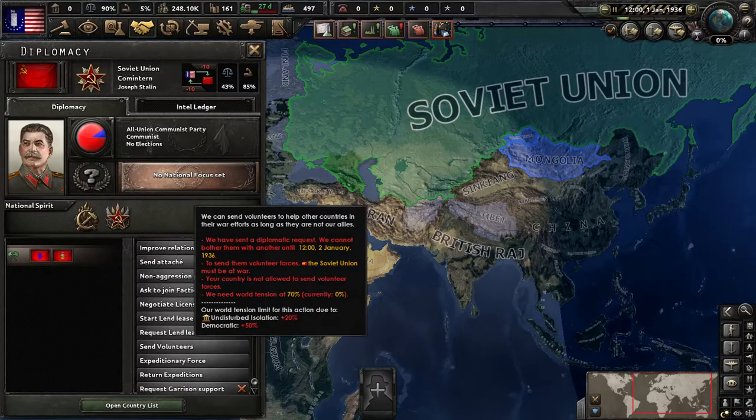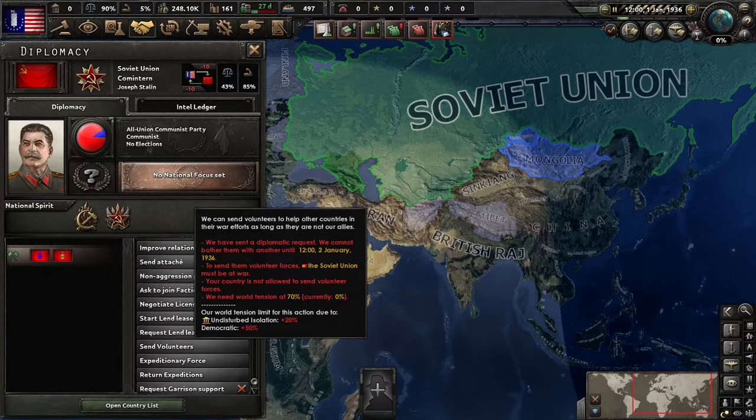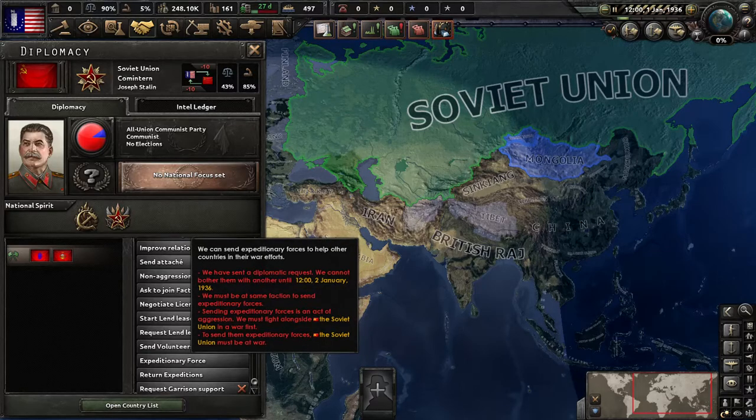Send volunteer is when, to help a certain country in a civil war or in a war, you can send some troops, usually a small amount like 6 divisions, 7 divisions, to help them in a war. They will be just volunteer military soldiers. After the war, they would go back to your country and they will almost forget about you, like you never existed.